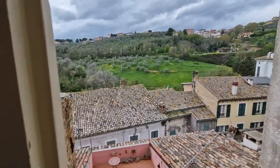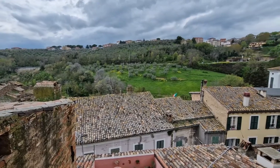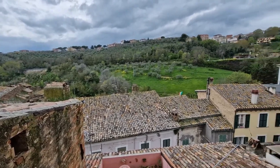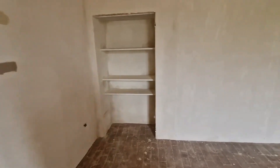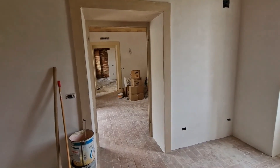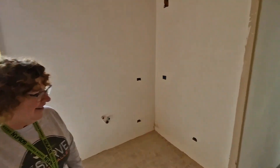By the way, if you ever come visit, April is gorgeous. It is a little rainy today but it is so green and the flowers are beautiful. There are some chilly days but it's been mainly in the low-to-upper 60s — around 20 degrees Celsius. So that's a little update for you, and we will hopefully give you another update in two weeks when we move in. Ciao everyone!